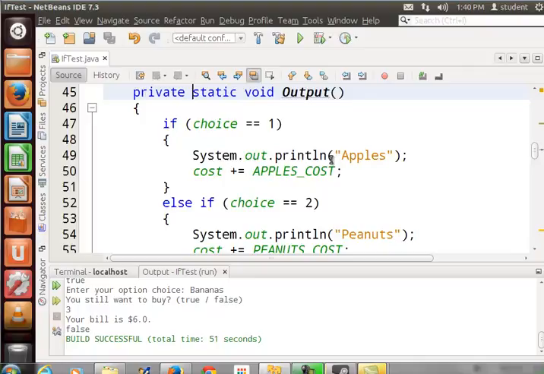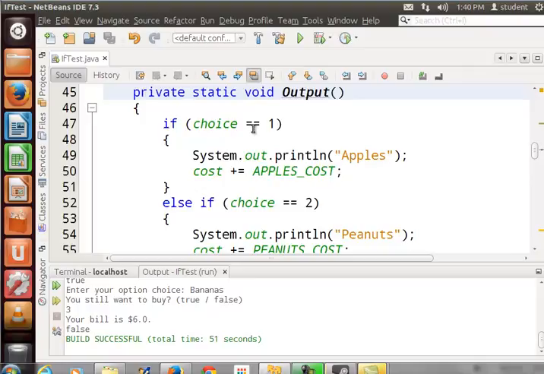So if someone chose an apple, which would be 1, then do this: system.out.println apples, output apples, and then say cost plus equals apples underscore cost. So we increase our cost by adding up in our cost property based on the different values here from our constants. So in this case, we're going to do apples.